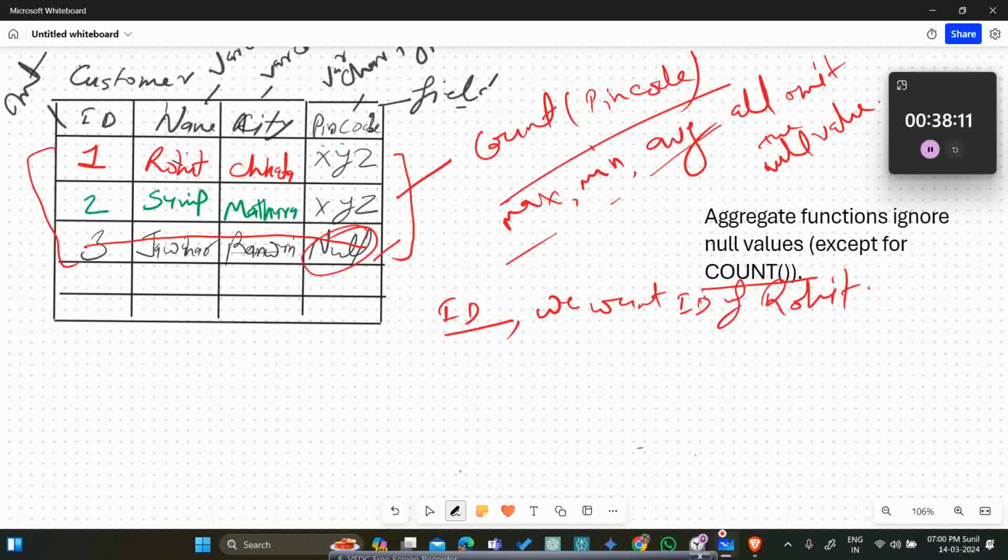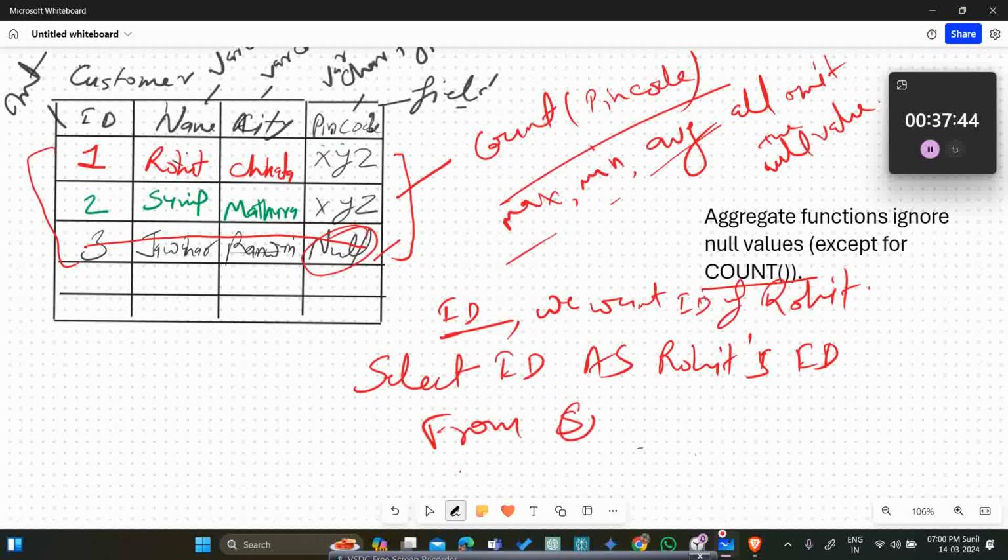So we will do select ID as Rohit's ID from customer where name is equal to Rohit.